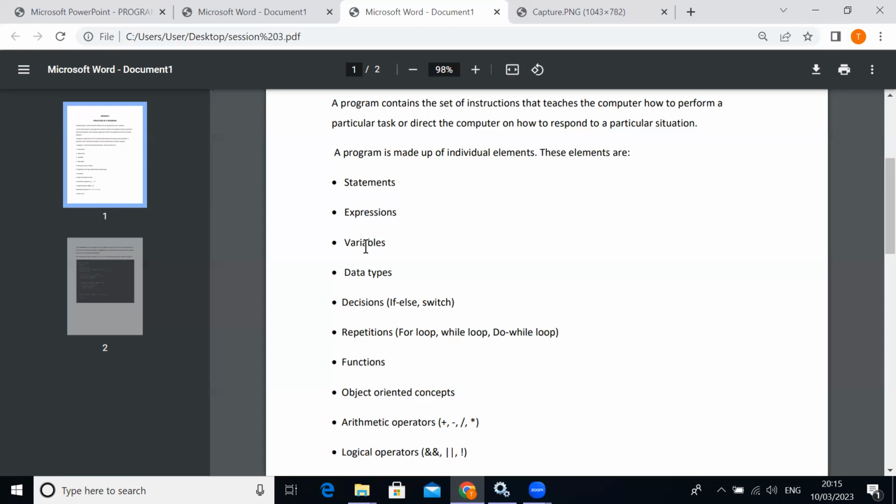So in mathematics, variables or x, y, z can be any number. Someone can get 15, someone can get 10 for x. That's why we call x a variable. A variable is something that can be anything at any time. It can be 10 at this moment, can be 15 at a different moment. So their values are not fixed. That's why we call them variables.